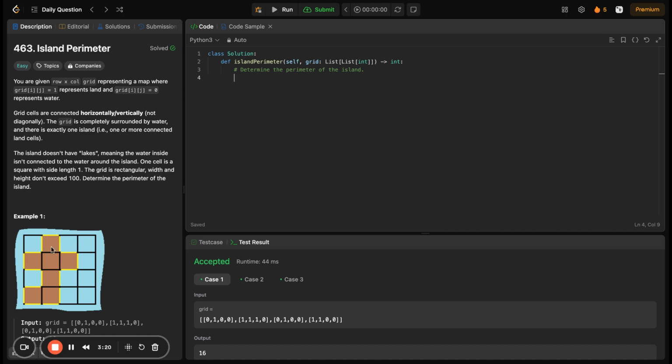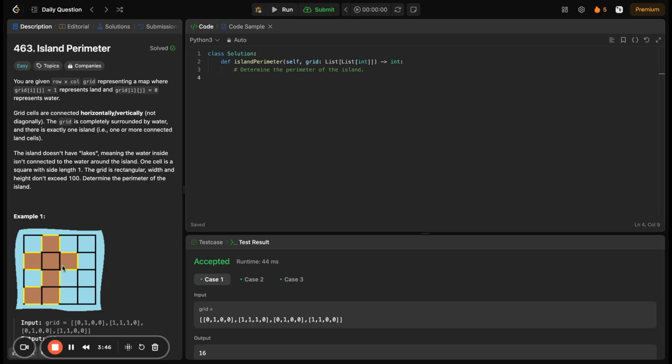Remember also that water does not exist only inside the grid. Water exists at or outside the boundaries of the grid as well. So we'll not only need to check that we are at a water square within the grid, we'll need to check if we're outside of the grid as well, because then we'd be in the water, but we technically would not be at a point that exists within this 2D grid.